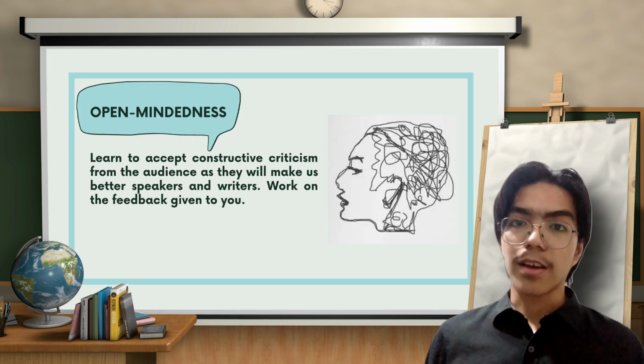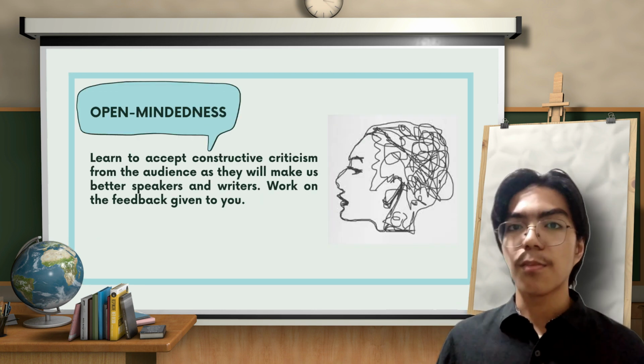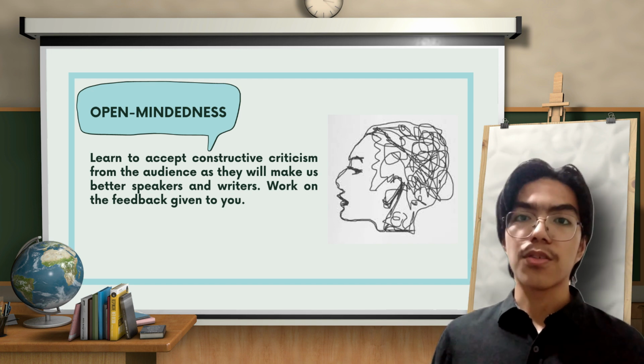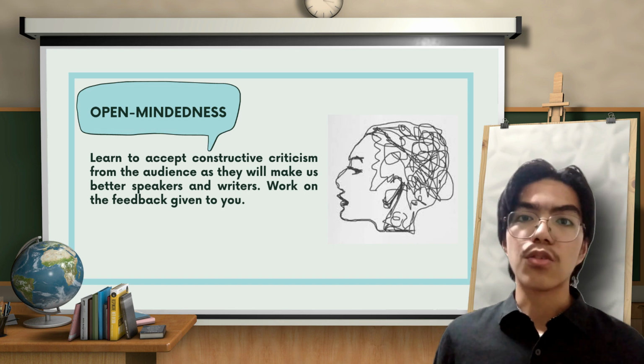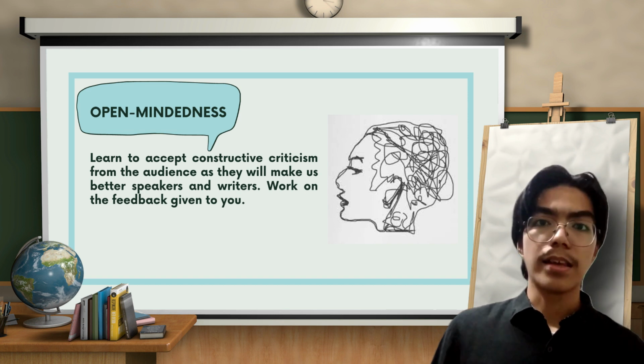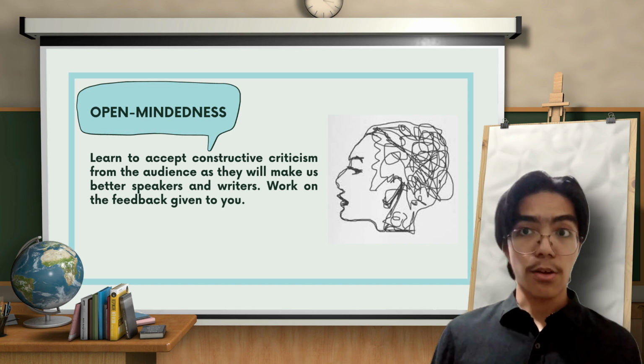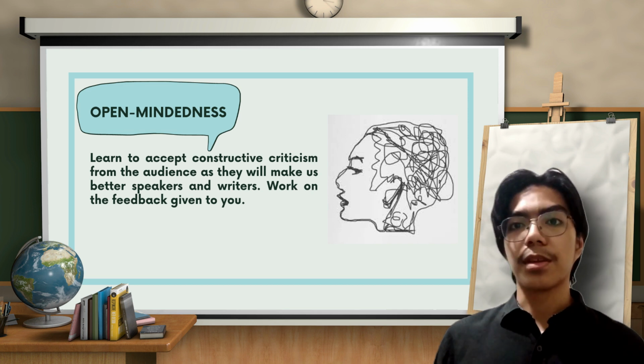Open-mindedness. Nobody is perfect. We need to learn to accept constructive criticism from the audience, as they will make us better people or speakers and writers. Being open-minded can lead to new perspectives and greatly influence ourselves to communicate much more effectively. So that is all for the general principles of effective communication.